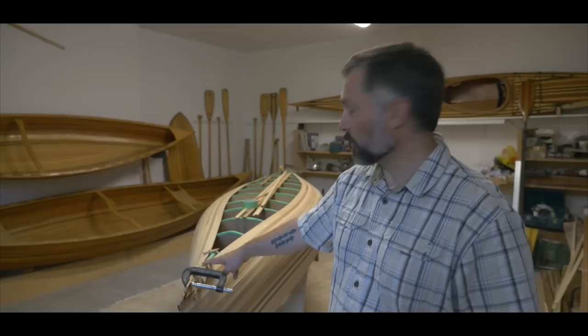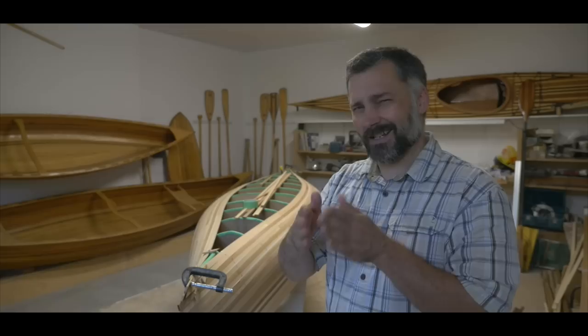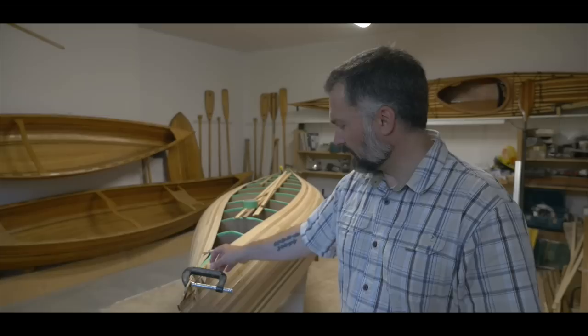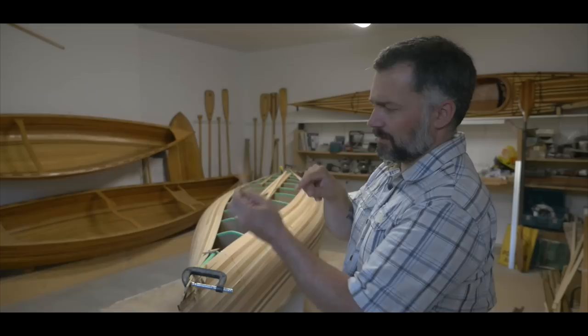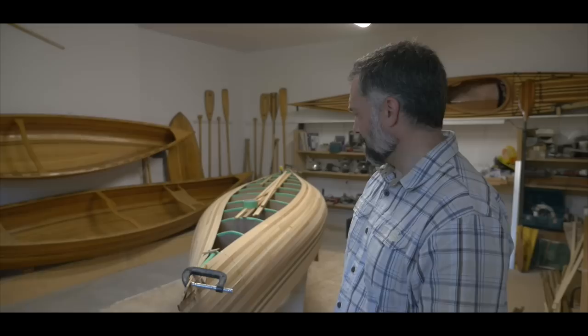So working around the ends, I've had to actually use a clamp a little bit, which is tricky because it's so pointy and tight, but I managed to get a clamp to just help squeeze it closed. And I've actually also had to use a screw and just little pieces of strip. So basically I put the little piece of strip against the side of the canoe and then screwed through it. Now, of course, that's going to leave a bit of a screw hole through, but I've only had to do it a few times.